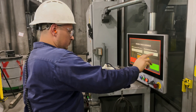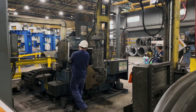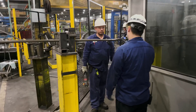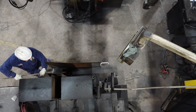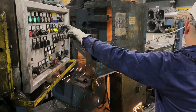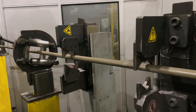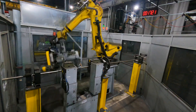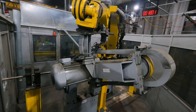It created a more repeatable process in a more ergonomically friendly way. Instead of having to put the wire into the welder, take the wire out of the welder, and grind a big burr off while holding the wire and the tool, we're now able to put the wire in the welder, get those two ends welded up, get the wire out of there, and send it up to the robot. The robot takes care of the rest, making it more ergonomically friendly for the people operating.